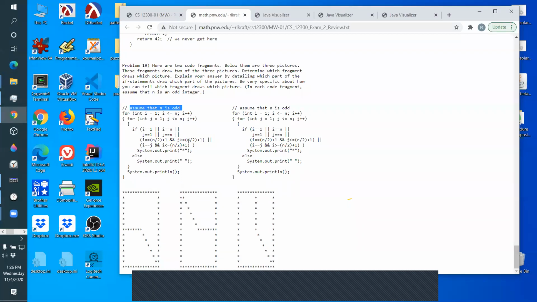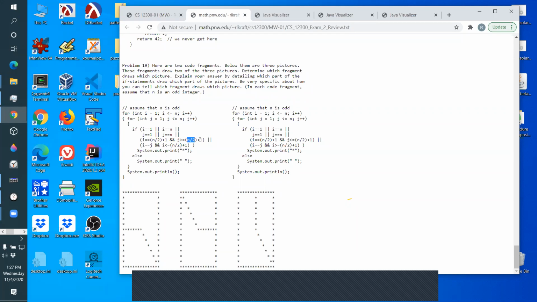Now that's N divided by 2 using integer division. 7 divided by 2 is 3, not 3.5. See, this is integer division. We're using tricks like this. 7 divided by 2 is 3, not 3.5, 3 plus 1 is 4. Okay, so the middle of 7 is the number 4 because it's got 1, 2, 3 below it and 5, 6, 7 above it. Okay, and you can try, like, take the number 11.